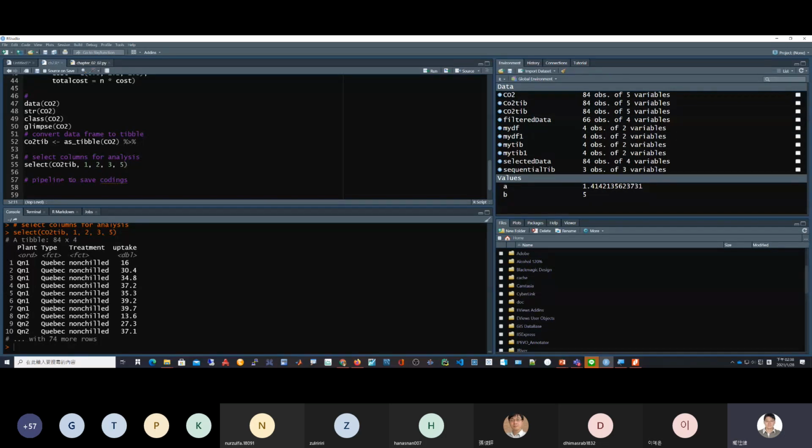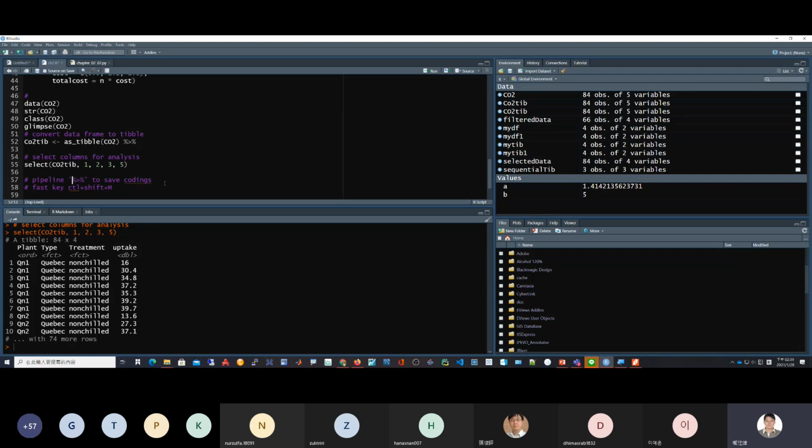So what is a pipeline? The pipeline in R is percent, greater than, percent. And the shortcut key you can use is Control Shift M. Now we have Control Shift M to show the pipeline.